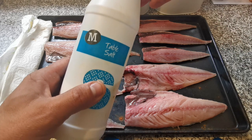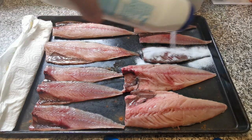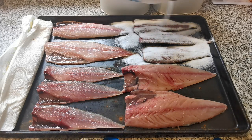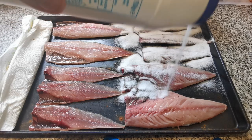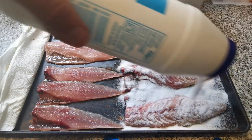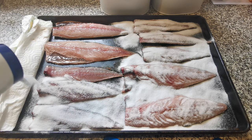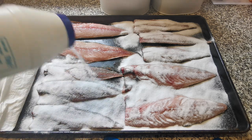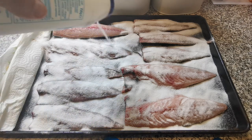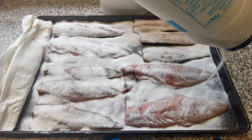The salt will also dehydrate these mackerel fillets. I've just got cheap table salt here, and what I'm going to do is start sprinkling that over the top generously to cover all these mackerel fillets. There we go - this is what we want to do. Covering all these fillets with salt will dry them out, preserving them, making the meat a lot tougher, allowing it to be fished a lot easier on small rigs, and making it a lot more difficult for nuisance fish to pull it off your hook. We've got these skin side down.